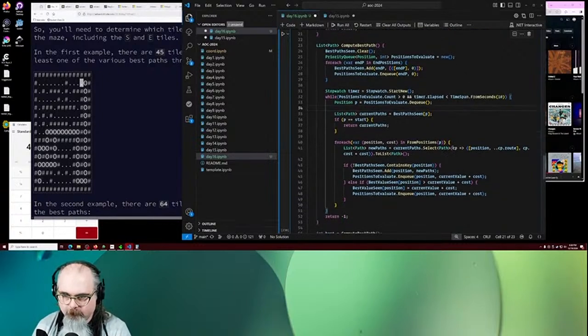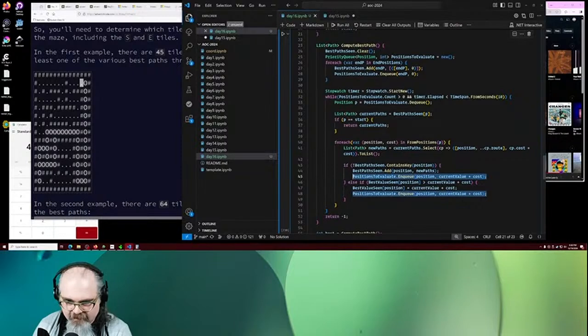There we go. So the var is really what was killing me there. Okay, here we go. So we have current paths dot select CP, then the cost plus the other cost. So now, if we don't have this there, we just do that. Great.